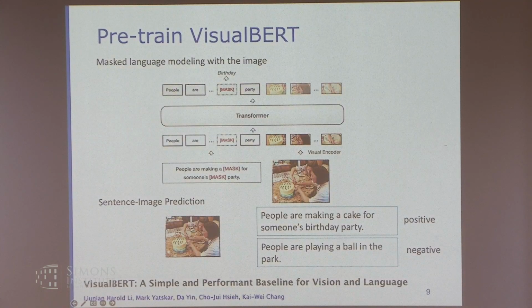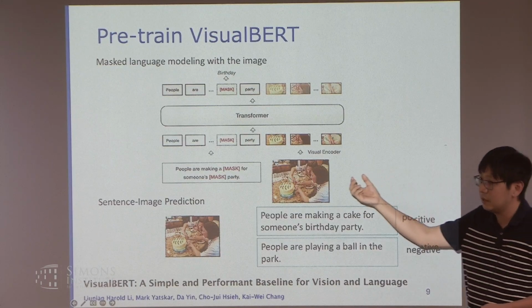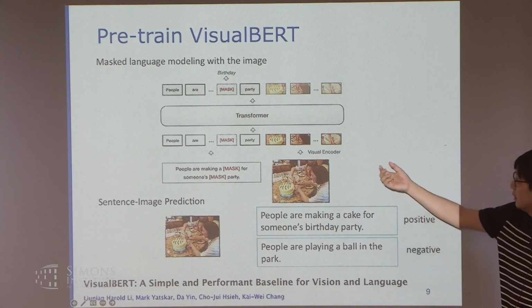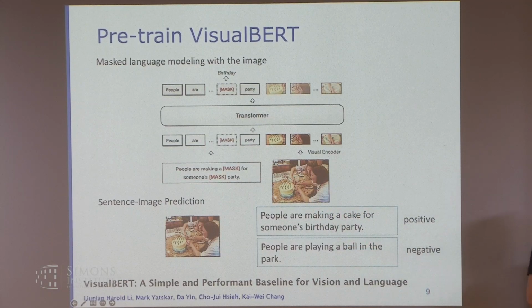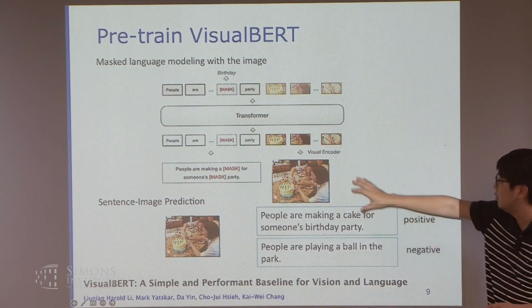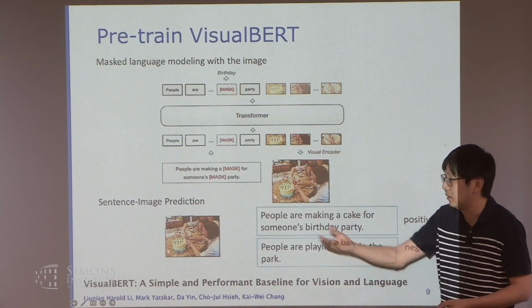Since the BERT release, we started thinking about this problem. Can we train a visual language model using this BERT structure? This is a pretty small and old model, but the way we do it is very similar to BERT, and I want to use this to get people into this space. So we know how people train the BERT model, right? You put a mask token and have the model predict what is missing in this mask token based on the context, and in that way the model can learn those correlations. We can do the same thing for visual input. You can give the image and then tokenize it as Luke talked about, right?